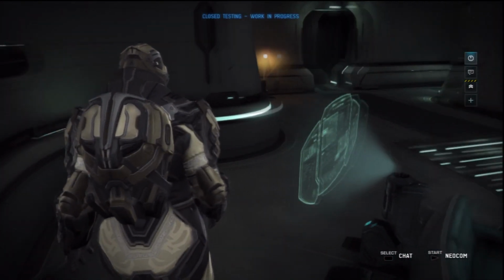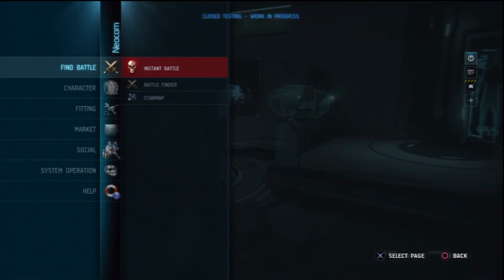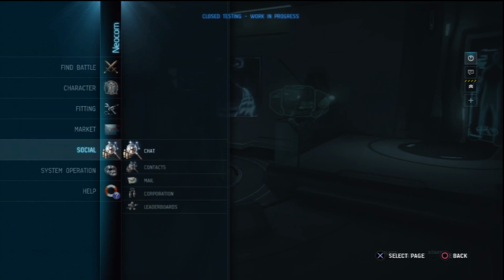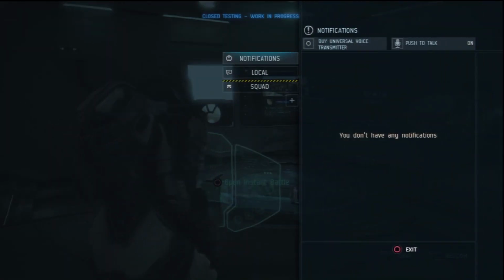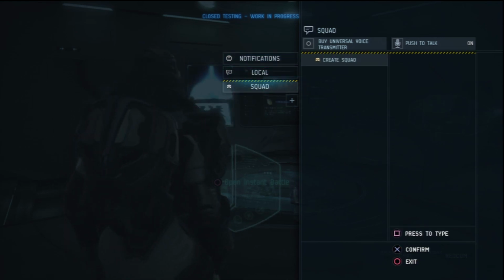Now, if you do not wish to walk up to all these screens, you could just push start and use a menu which will give you all the options found in the headquarters and more. It is much easier to use this, to be honest, in my own opinion, instead of just walking everywhere. If you push select, you can access the chat menu where you build squads, invite friends, and chat with players that are currently online. Before I forget, pushing start is called accessing the Neocom.